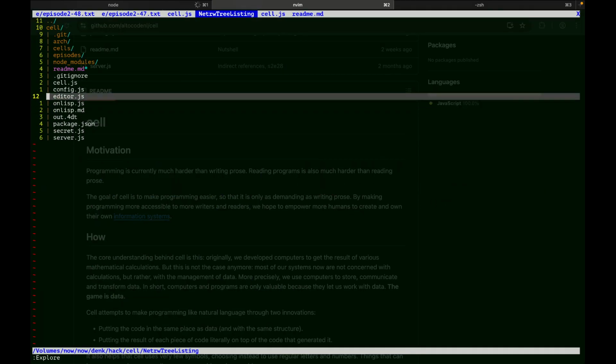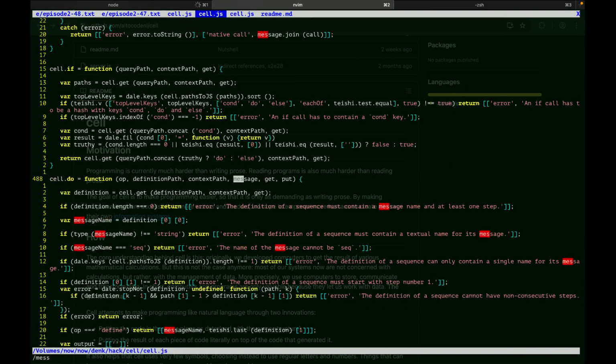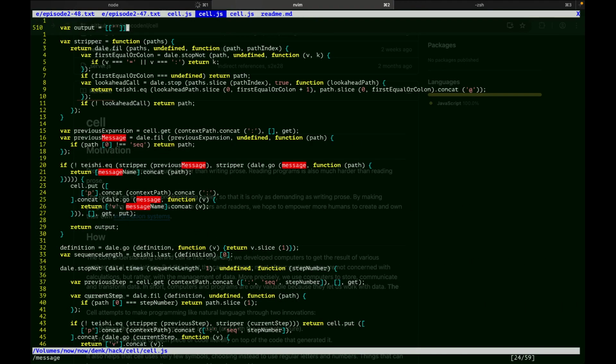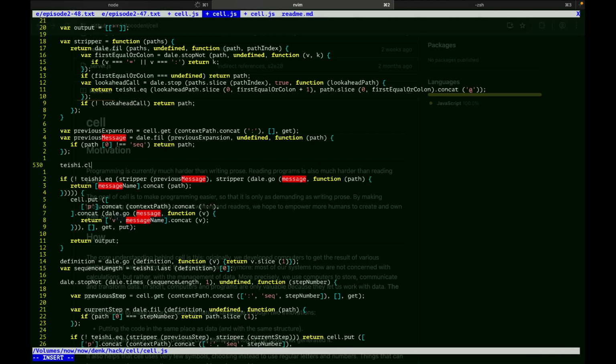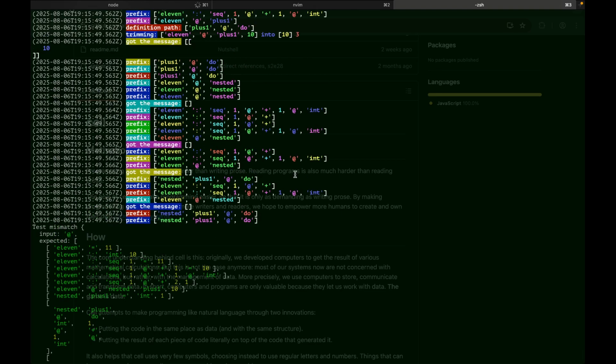I wonder if cell do is doing some monkey business with the message. I'm concatenating the message name. No, that looks correct. Yes, no, this is correct. 10.